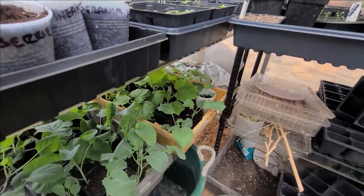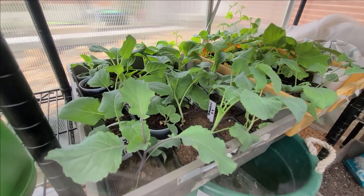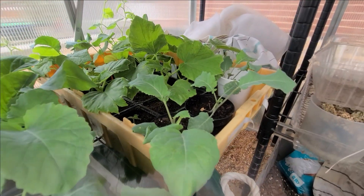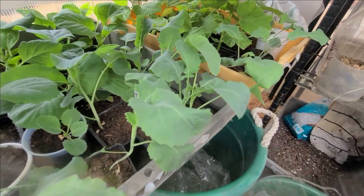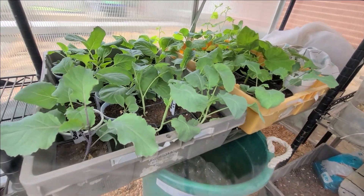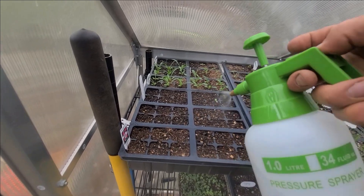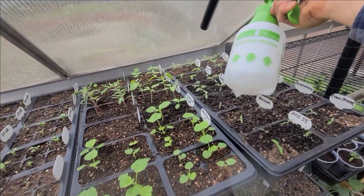That's pretty much what I got going on. Down here I've got some bigger stuff — purple sprouting broccoli, bok choy, cauliflower — all getting real big. I might have started those a little early. There's a jelly melon and potato cucumber going wild in there too. When I started up-potting I didn't have the best system — I just used whatever pots I had from last year and it wasn't very space efficient. So I bought nine-ounce plastic cups and I'm doing all my up-potting with those now — seems a bit more space efficient. I'm going to give my seeds a misting to keep the top of the soil moist and then get started on those tomatoes.